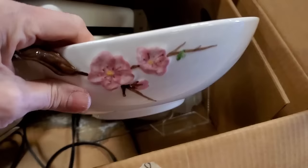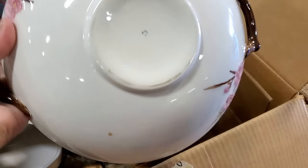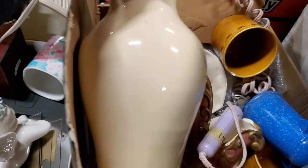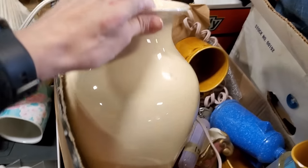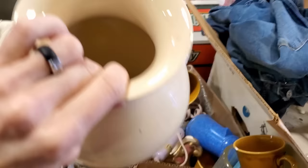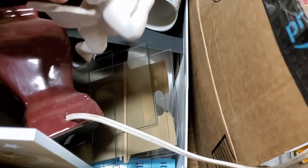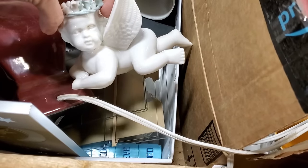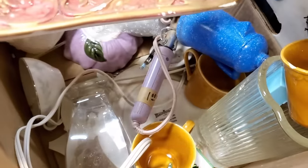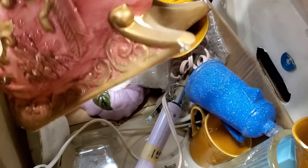This particular bin had several boxes full of really pretty dishes and ceramics, and if you dig around through all of them a lot of times you can find complete sets of different items — different plates or glasses or bowls. It's amazing that not everything in here is broken because it is literally just thrown around and tossed. I thought this little angel was super sweet. I thought this Santa sleigh was really pretty, but it had several places where it was broken and damaged, so I left that one behind as well.